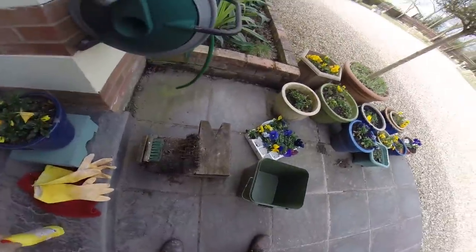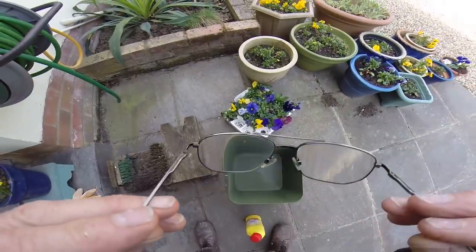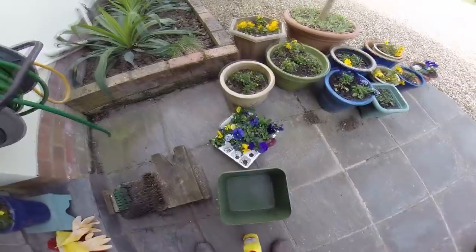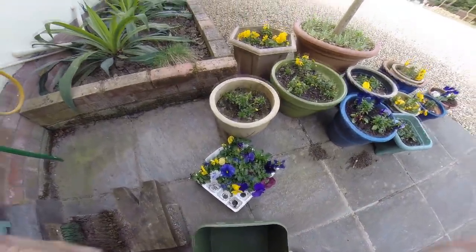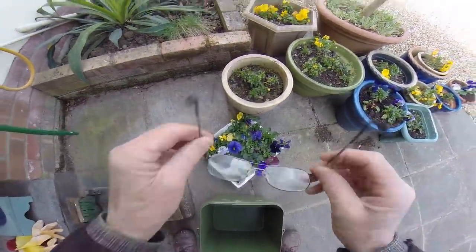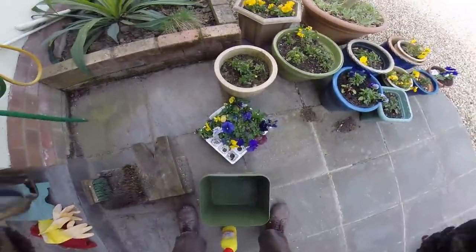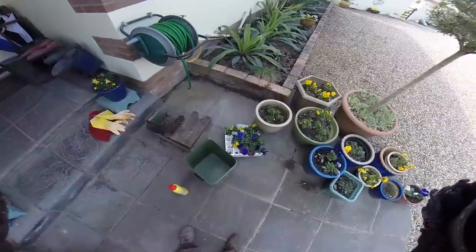Right, I've done the staining outside. What are these things? What am I doing without my glasses on? Hang on. How big are those pansies? Holy cow! I've got my readers on. They look like triffids. I thought, what the hell have I bought? I think I'll put these away and put the real glasses on. God, all this self-isolation's not doing me any good. Hang on a minute, guys. Oh, start again. I just walked out of the house with my reading glasses on.